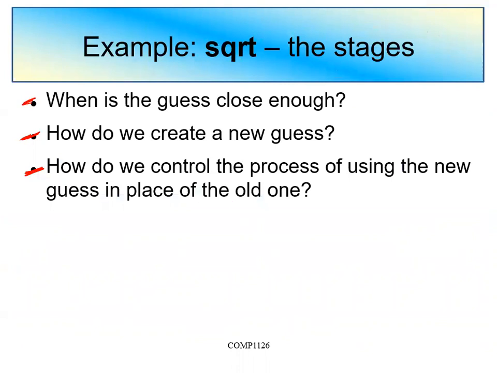So let's look at this one. If we know that we can just take the guess and the x, and figure out if it's close enough, then we can make that into one module. We can make that into one function, and that function does that and that alone. Done. If we want to figure out how to create the new guess, then we can create a function that does that and that alone for us, right? And then when we're done, we can simply put all of these things together. So let's look at how we would go about doing that.